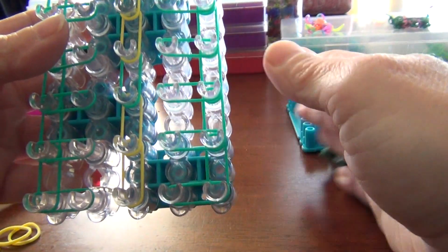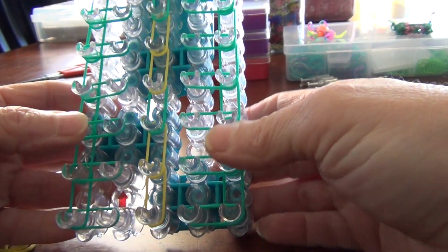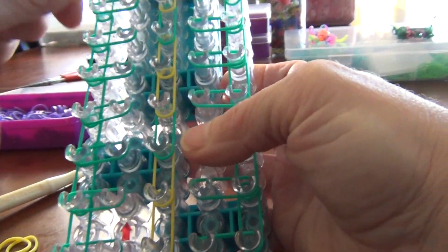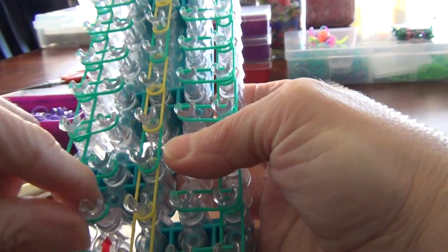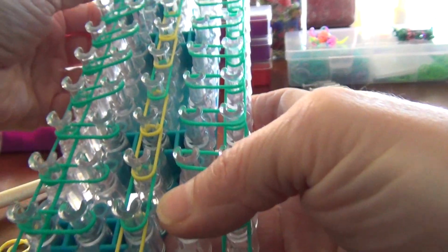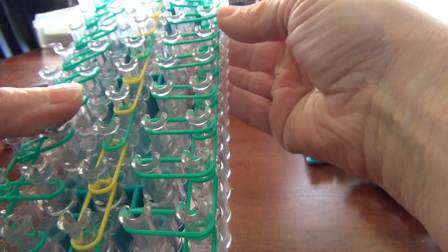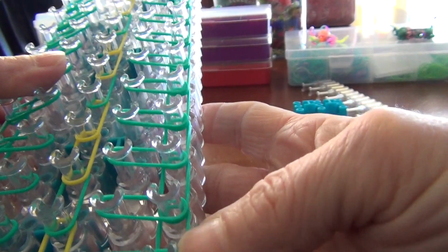I'm back. This is what it should look like when you're finished. The next step is to push down all of these rubber bands, because we will be using those a little bit later. Push these down also. And the ones in the middle.